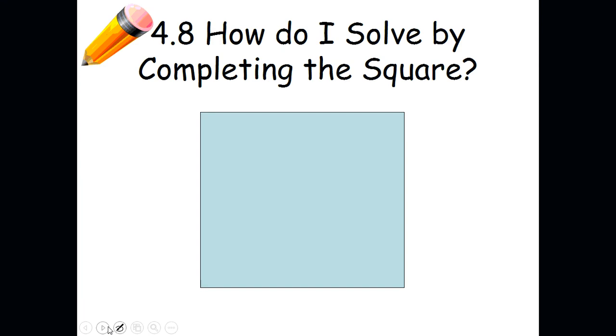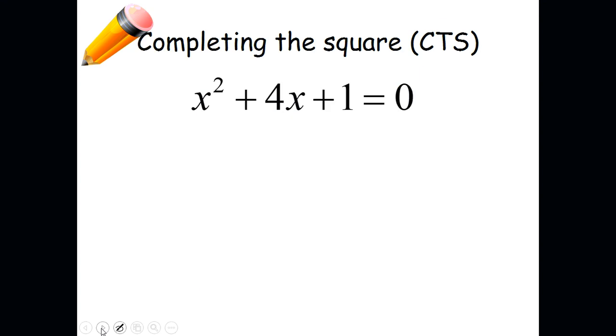And that's where completing the square comes in. Remember when we talked about filling in that blank or finding that C, that last number there in the process that completes the square, makes it factorable? This is why, okay? So these are the problems that are in your little foldable there. Make sure you're following along.